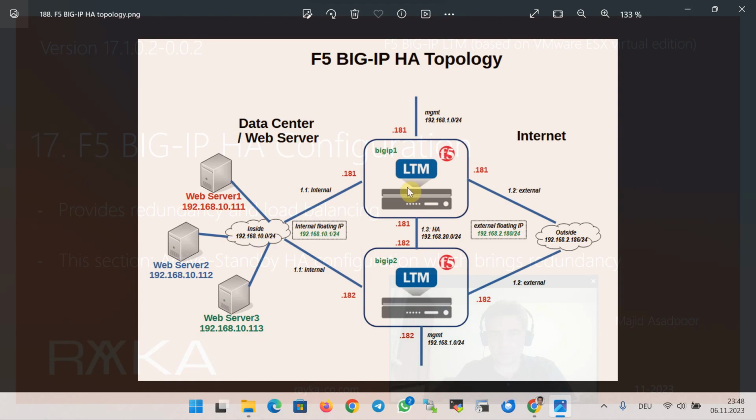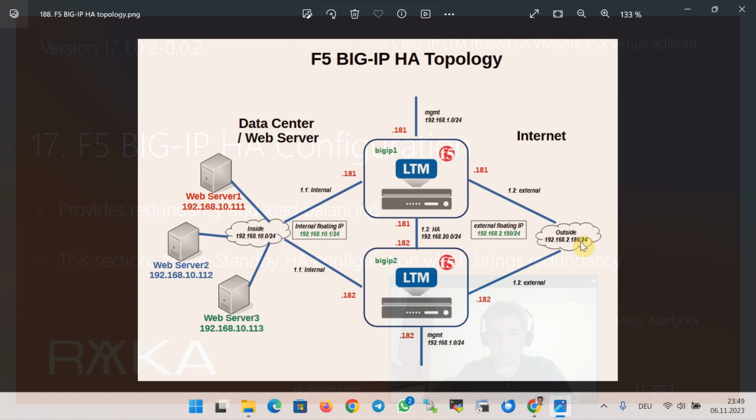This is the topology of the F5 Big IP HA solution that we will implement in this section. There are two Big IP devices with the names Big IP 1 and Big IP 2, both connected to the internal network with the subnet 10.0/24, where pool member servers are also connected. Both Big IP devices are also connected to the external network with the subnet 20/24 for internet connectivity.